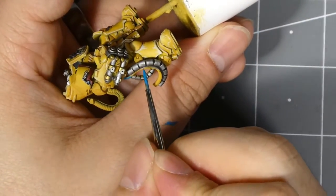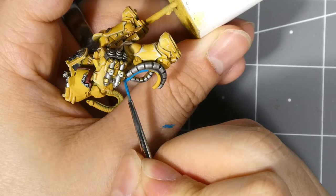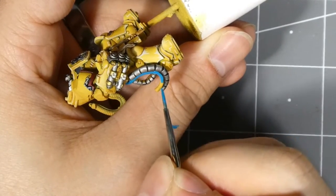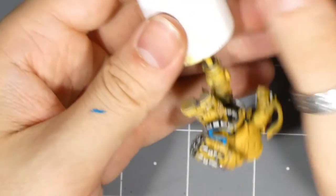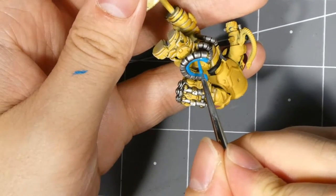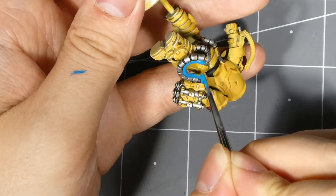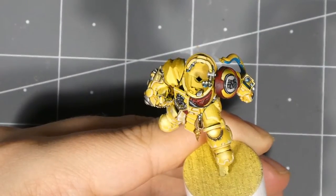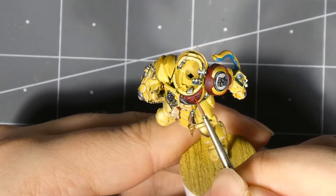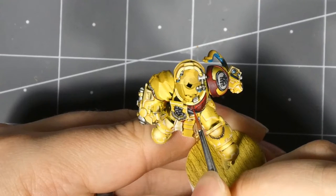As described earlier, I'm just using turquoise by Vallejo for these electrical looking pipes. Now adding a highlight of Mephiston Red just to the areas of the emblem on the chest and also the shoulder pads, just where we went over with the Nuln Oil over the red earlier on.